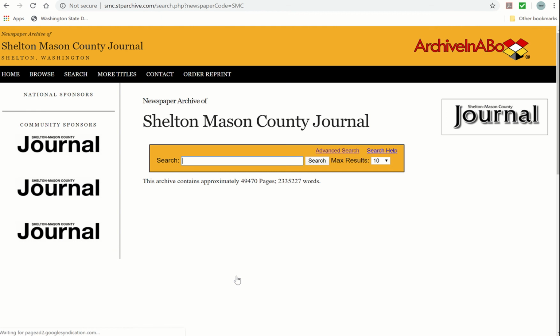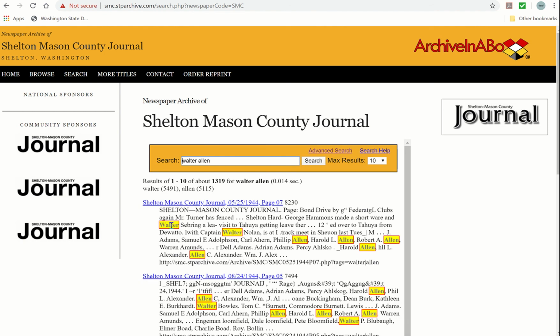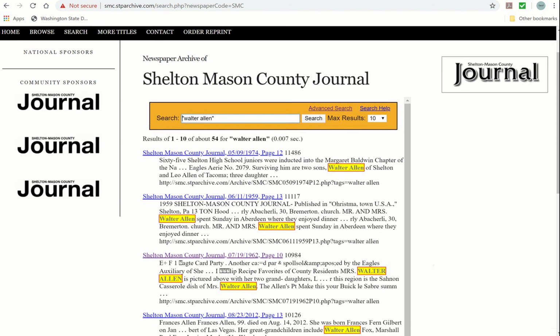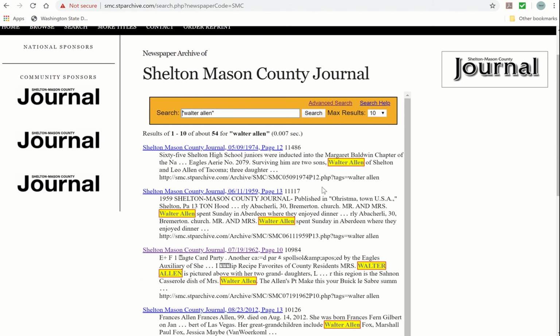Now, some search tips when you're doing this. Here I'm not able to refine it at all by the dates. And if I just type in my ancestor's name, you'll see that the results have his first name, last name, but these aren't him, like they don't belong together. So in order to narrow that over 1,000 search items that I've got there, I'm going to add quotation marks. And once I do that, all of these happen to be my ancestor. So if I click on any of these articles, they're him, and it always gives you a little summary so you can see. And that is how you can find your people.